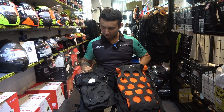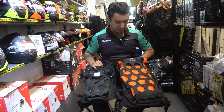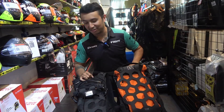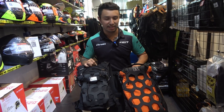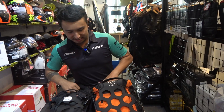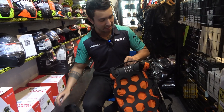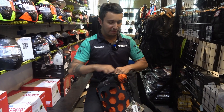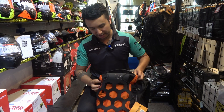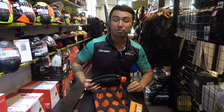These are the Krieger Trail 9 and Trail 18 backpacks. They're essentially the same design but the Trail 9 has 9 litres of capacity and the Trail 18 has 18 litres. These are very clever backpacks because not only are they regular backpacks with your regular fare of storage, they also have Krieger's dry pack system which means whatever you put in is waterproof.